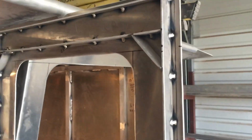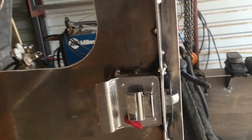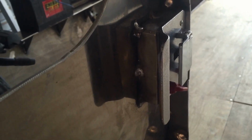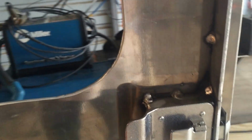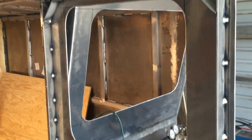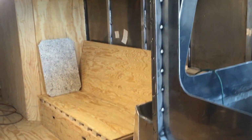I put a few more stiffeners on this door. I put these corners on and stuff, and really didn't help it a whole bunch. I just kind of framed in this lock right here. Didn't do anything special. This door eventually needs maybe some 1-inch insulation in it, and maybe another sheet of aluminum would really make it a nice door, but that stuff can come later.